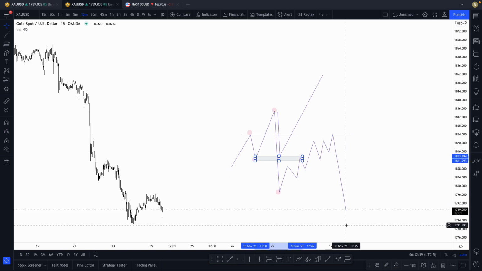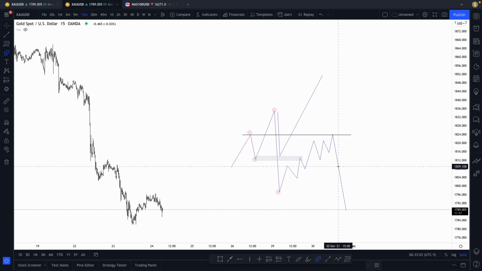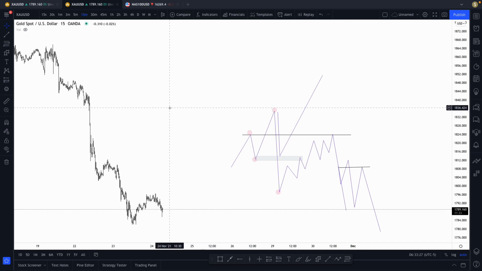There is another one that we call the QML continuation. The QML continuation, let's say, is like this. Market just gets somewhere here, creates another QML inside, then market drops, market returns, and continues. So this one also is what we call a QML continuation. It happens every single day. The only thing that we need to check is the timing, when the market mitigates all this area for us to be able to catch the movement.